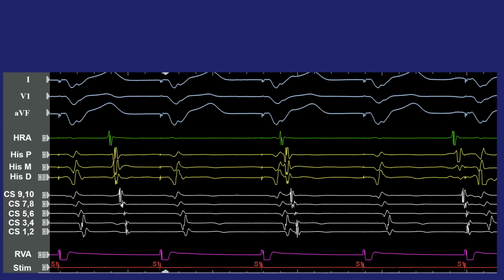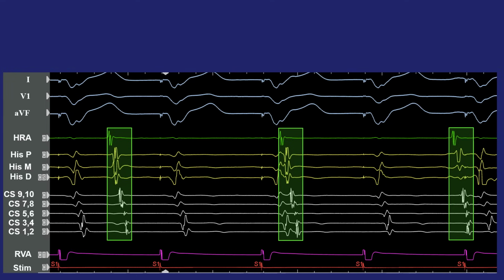Here's yet another example, a different patient still, where we have 5 ventricular paced beats on the page. I'm not going to review that at this point, but I will show you where the atrial electrograms are. Here they are. And while we have 5 ventricular events on the page, we have 3 atrial events on the page. And if you look at the activation sequence, there is no evidence of VA conduction.